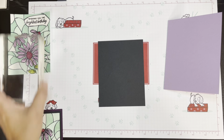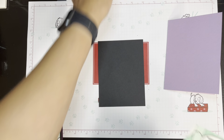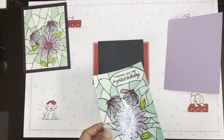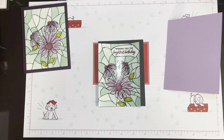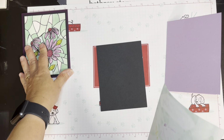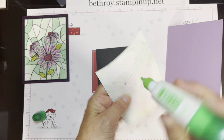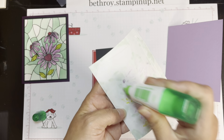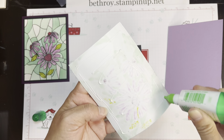Okay, so now, it is curled a little bit, but that's okay. You just want to make sure you're using a strong adhesive. And by strong, I mean the Seal Plus or the liquid or Tear & Tape. I still get nervous with Tear & Tape, so I'm just going to use liquid. And I did liquid glue in all of my cards, so it works really well. The longer you let this go under the block, the flatter it's going to be. But for time's sake, I'm just going to go ahead and go with it.